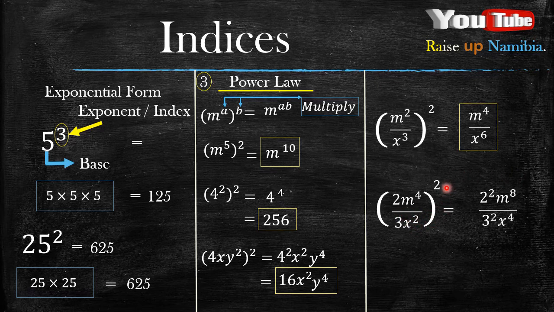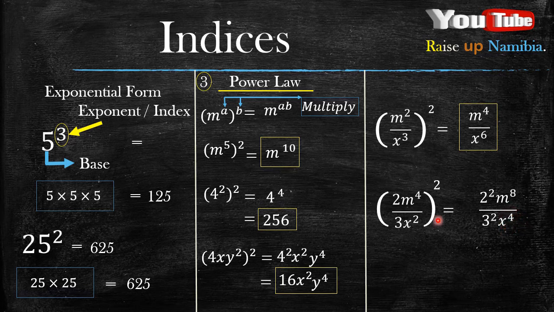So now we look at the denominator. What is 2 multiplied by the exponent of 3? Remember, 3 here has no exponent, meaning the exponent is 1. So you say, what is 2 times 1? There's always an invisible 1 there. So what is 2 times 1? Equals 2. Now when you look at the exponent of x here, it's 2. So what is 2 times 2? It's 4. That's why in our answer here, we have 4 as an exponent of x.